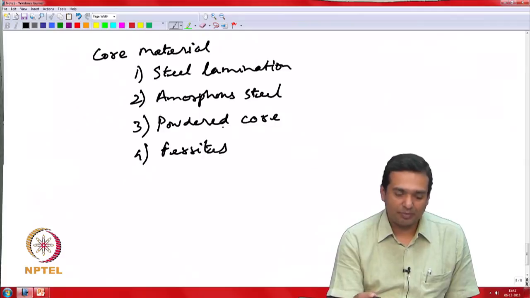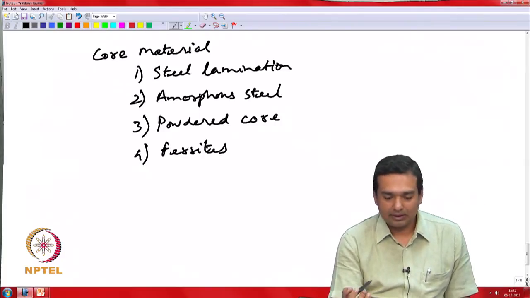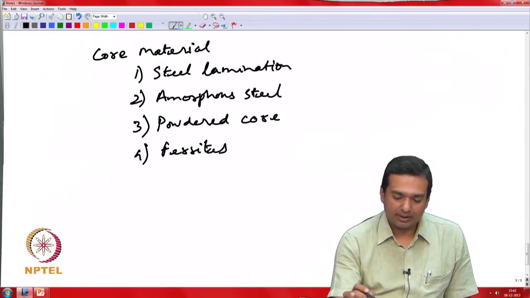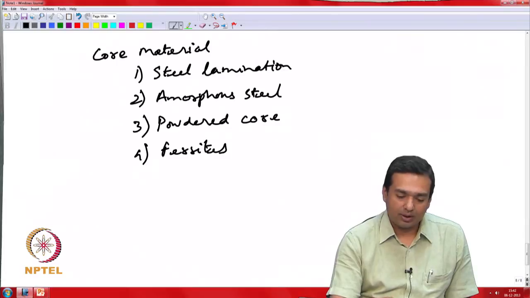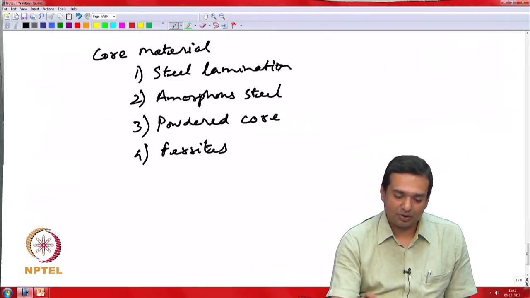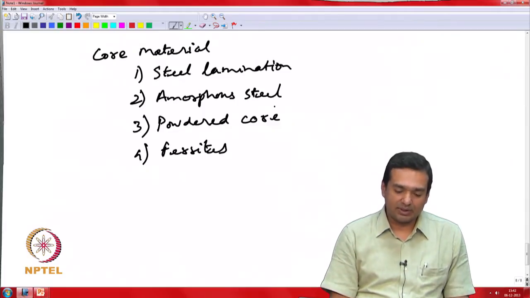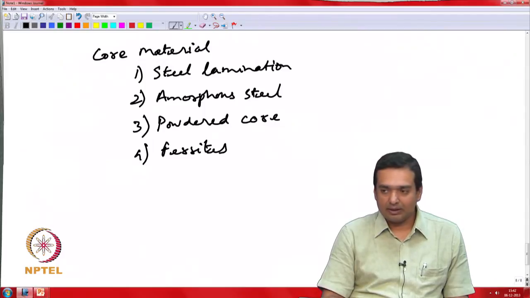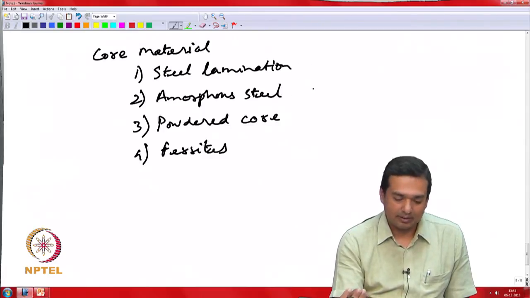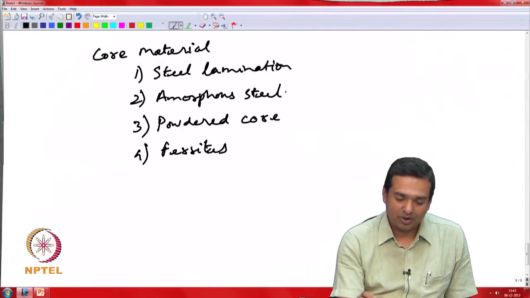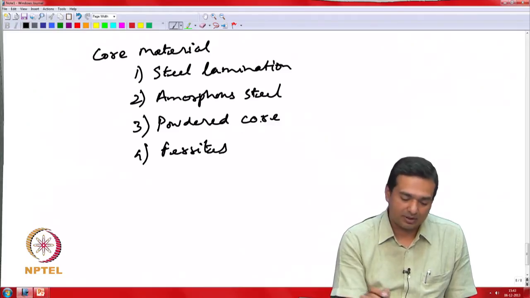Often the choice of what type of material you would use is related to the switching frequency of operation. When one is considering frequencies of the order of 1 kilohertz, but not too much further away, steel laminations might be a good solution. Whereas when one considers frequencies of the order of a few kilohertz, 10 kilohertz, etc., one would have too much loss in the steel laminations, even the finer laminations, and one could then consider amorphous steel. One could also consider the powdered core, which would have a similar range of frequency to that of amorphous cores, maybe a little bit higher for the powdered material.